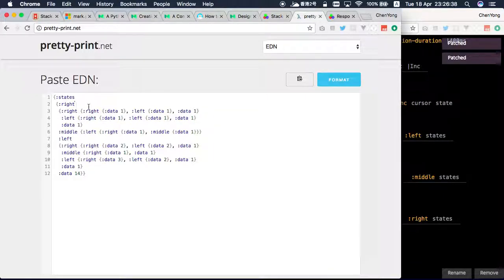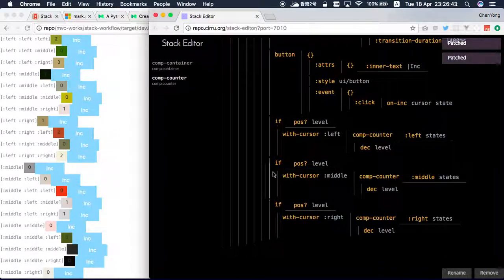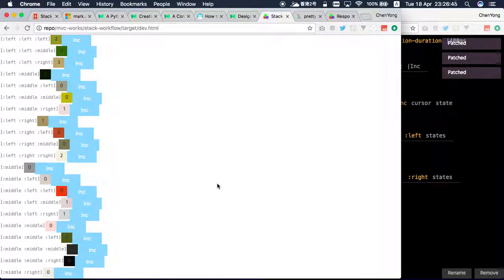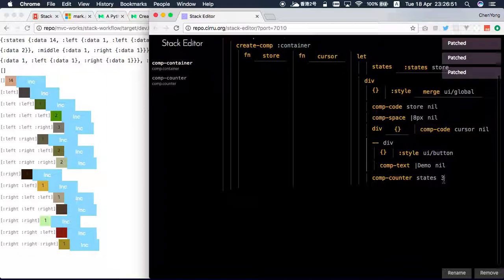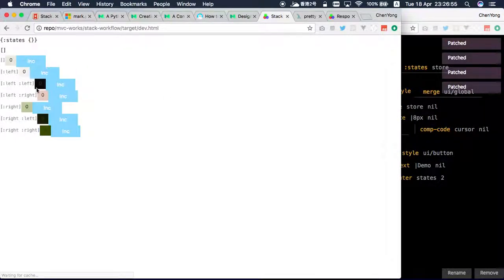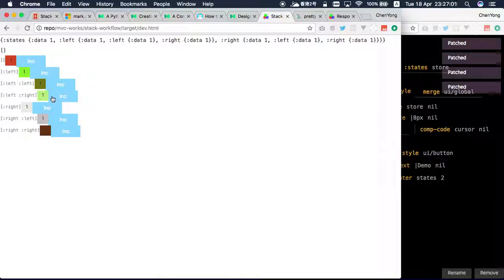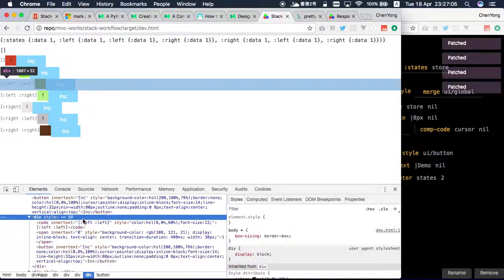You can understand it very easily that the DOM itself is a tree. It's a DOM tree, or you can call it a component tree.